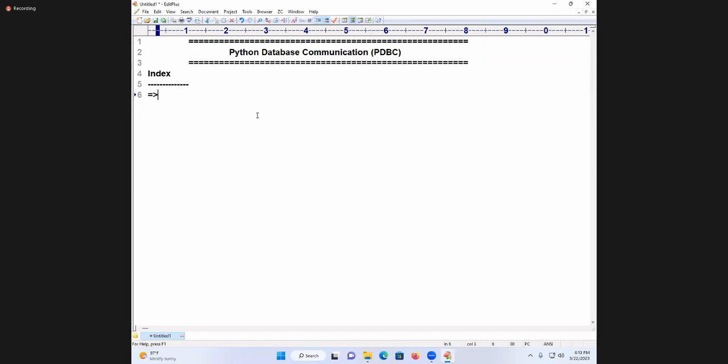So first, the important thing: limitations of the file system, limitations of files or streams, advantages of database software, then the purpose of Python database communication.